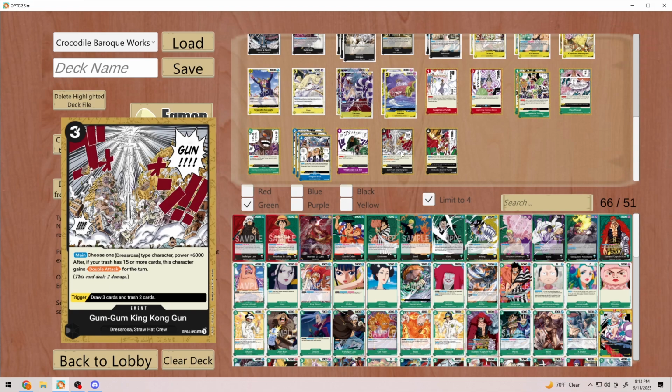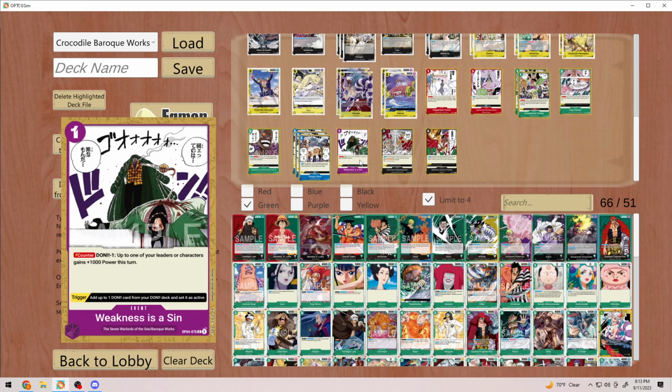Gum-Gum King Kong Gun, definitely keep it on the maybe, because if we have a good lineup of Dressrosa type characters, you can always use this for plus 6,000 for 3 DON, which is amazing. This as well, I like the ramp here if you get it off life. The DON -1, plus 1,000 is for the entire turn, so good if your opponent has a big board. We've gone over these cards here.